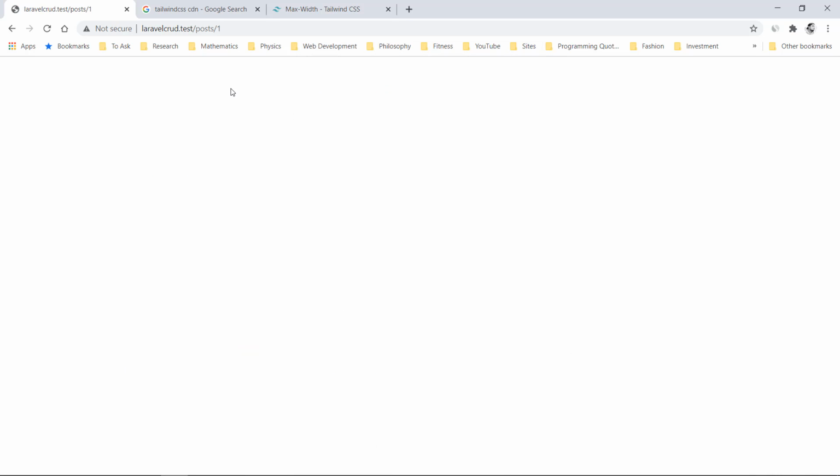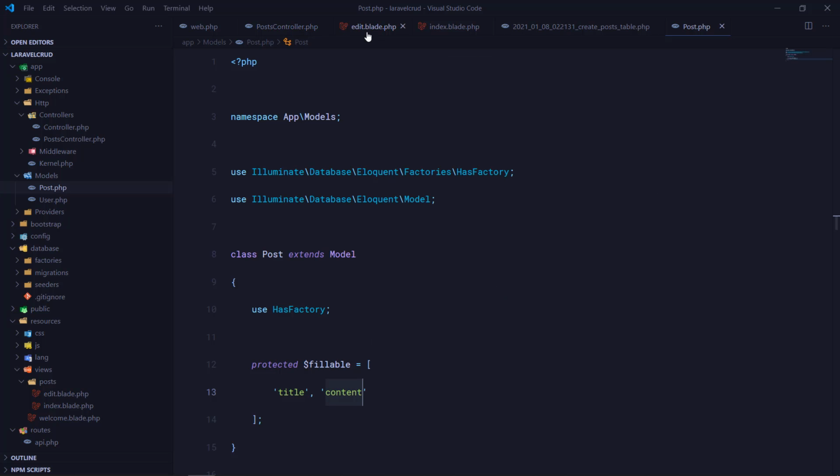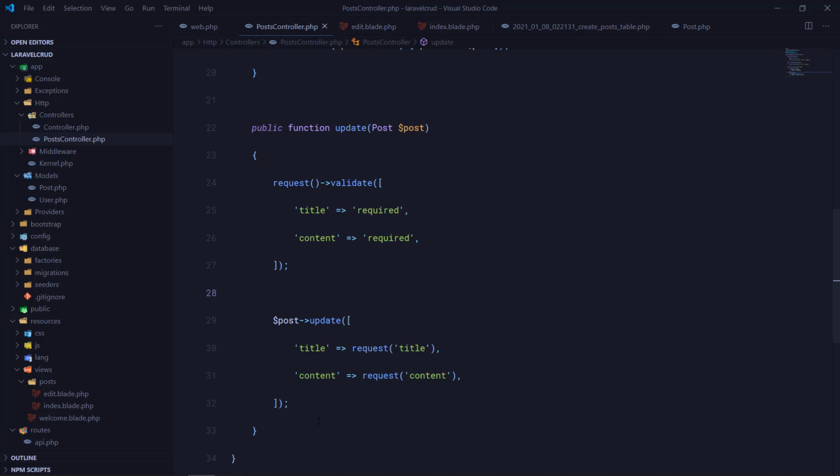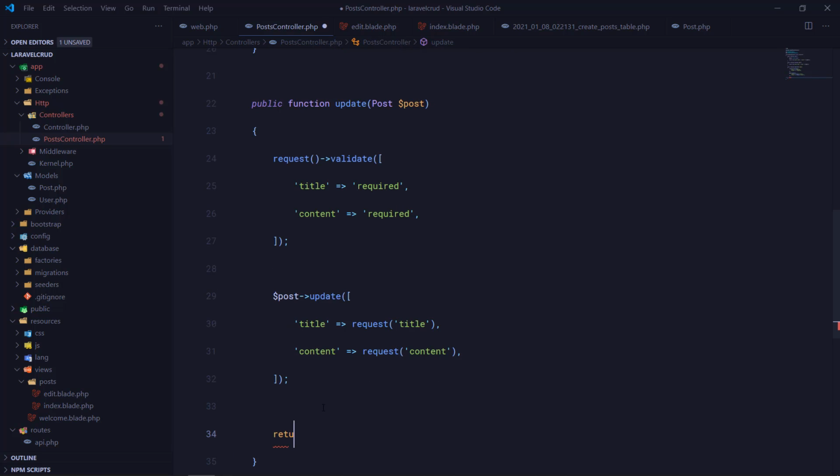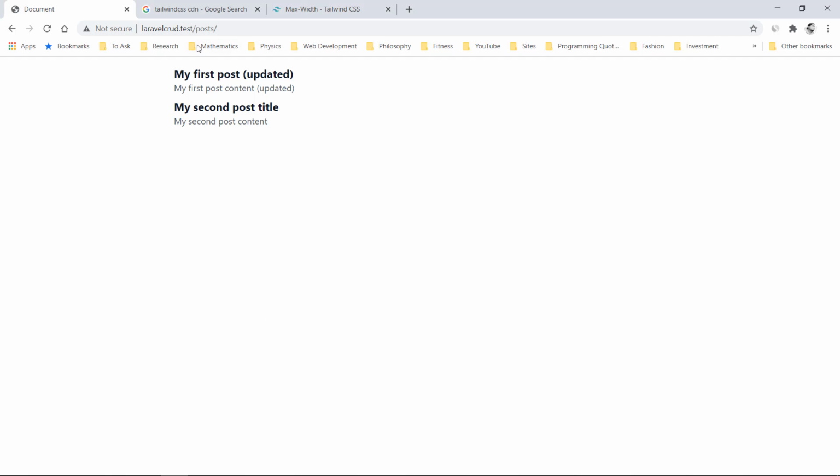So when we refresh the page, this should work. And it doesn't say anything, but if we go back to our post list view, it says updated. Let's go back to our controller, and in here, after we update, I just want to return a redirect back to /post, and let's try it out again.